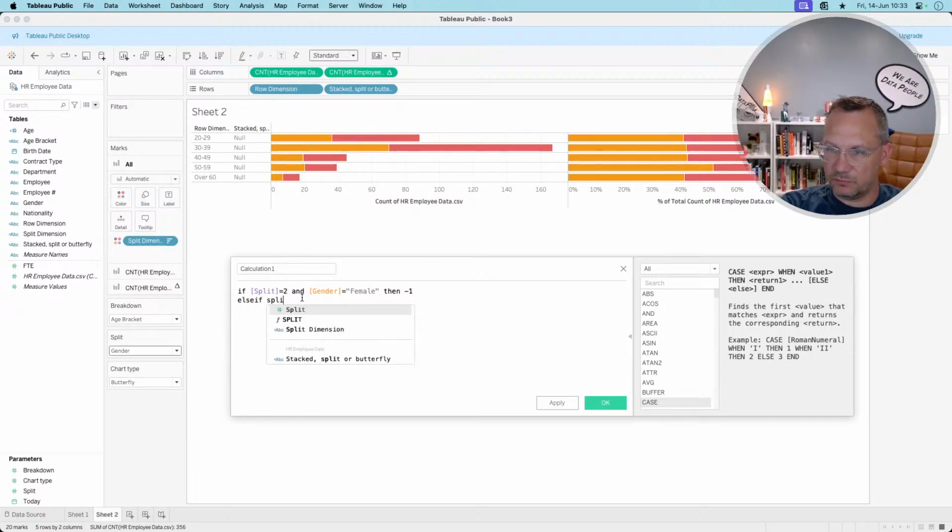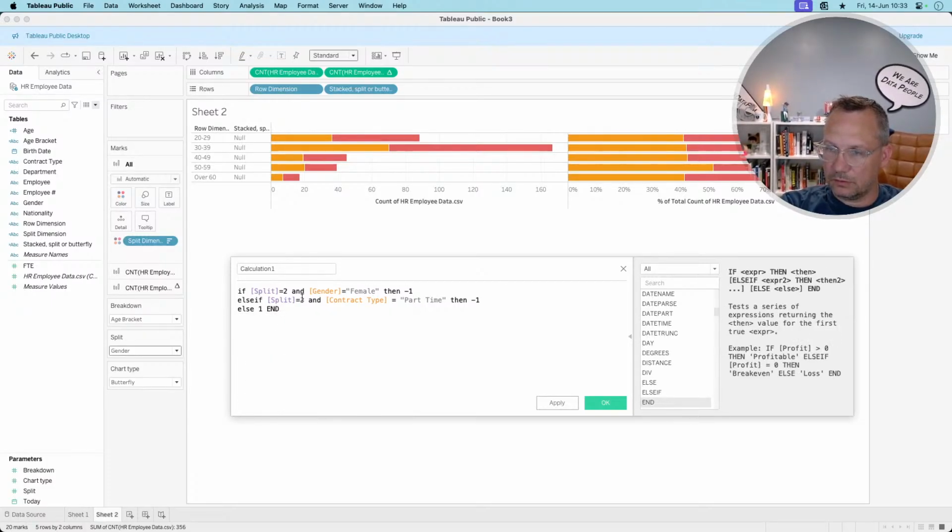Else if split equals 3 and contract type equals part-time, then -1, else 1.